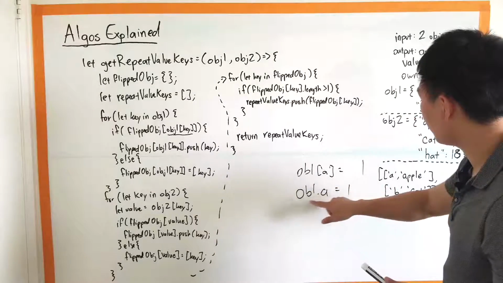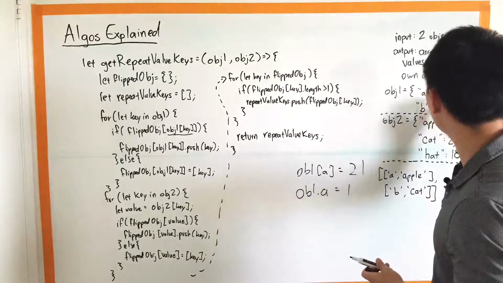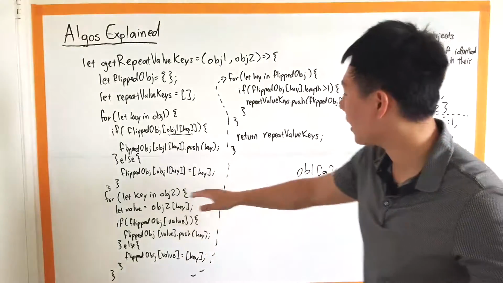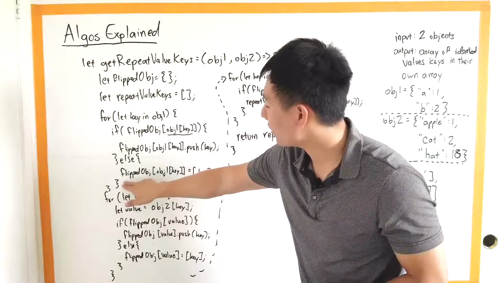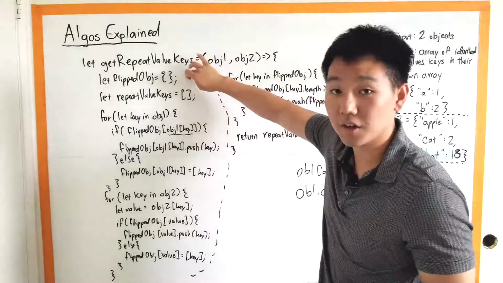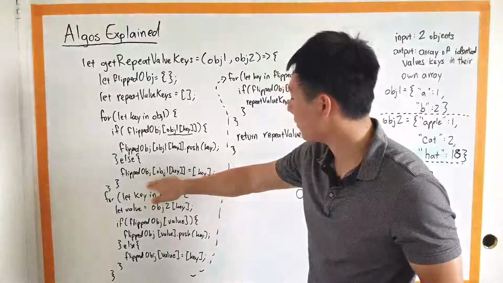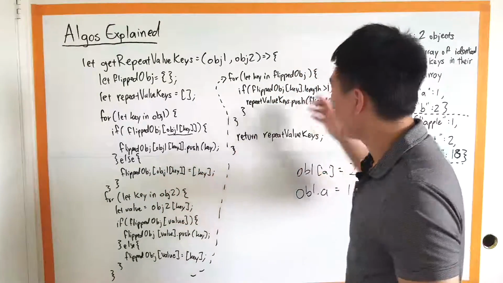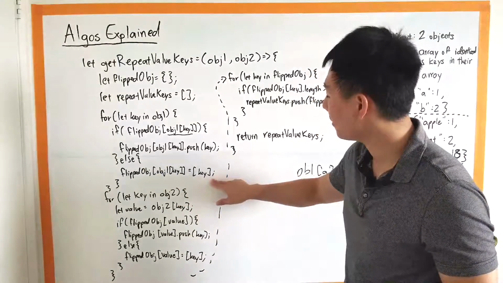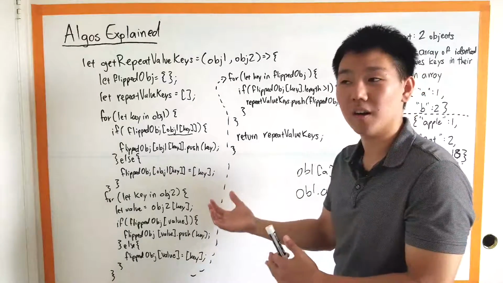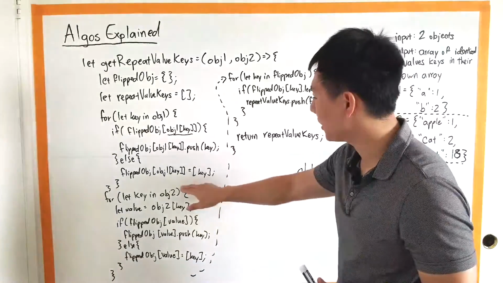If we had this bit of code here and we just made it equal to 21, then now this value of 1 would be changed. Of course, we're not going to do that. It has nothing to do with what we're trying to do. What we're trying to do is define flipped object. Right now it's empty. It started out empty, and so we need to start filling it up with information. The information we're going to fill it up with is making the values the keys and kind of putting them into an array. This helps us at the end, because in the end we do want it to be already kind of packaged. And you'll see what I mean by that in just a little bit.